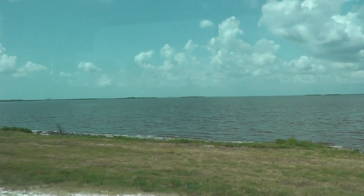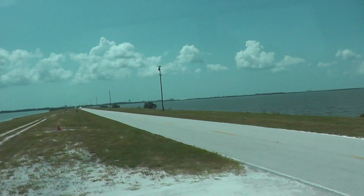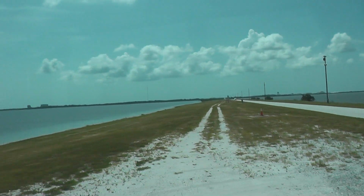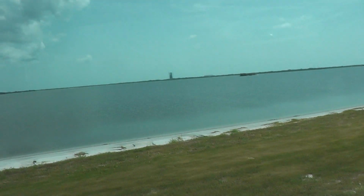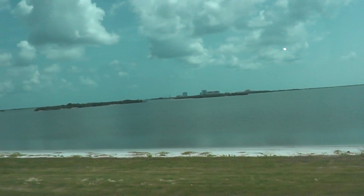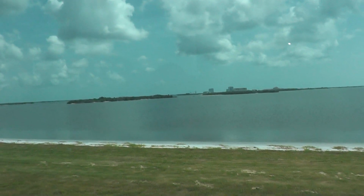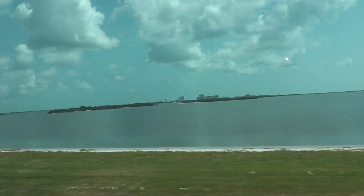10, 12, 15,000 people. And I think when we get to manned launches again, we'll be doing that. After the shuttle did retire, we brought a few people to come out and watch a few of the unmanned rockets. About 800 at a time, which that's nothing. But when we did the big Delta IV for the Orion capsule, we had definitely 10, 12,000 people out there.